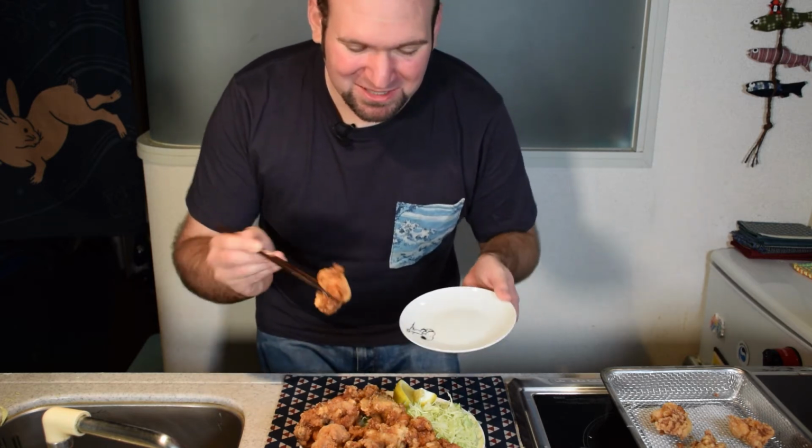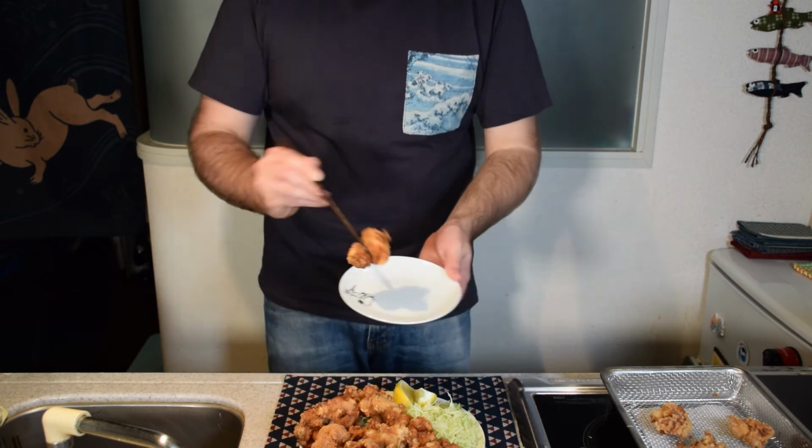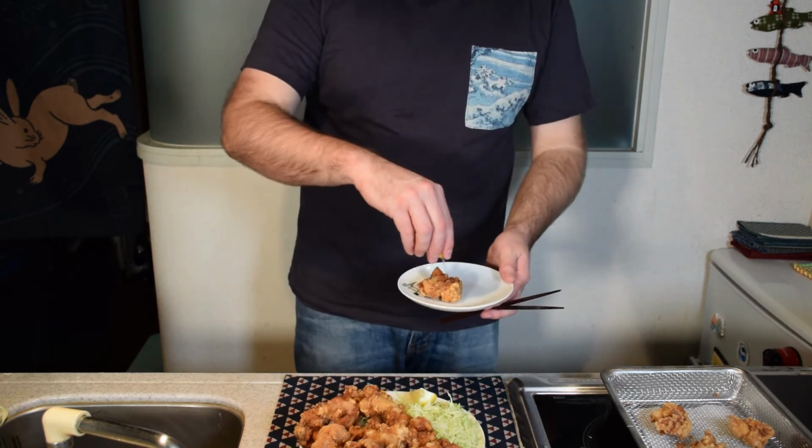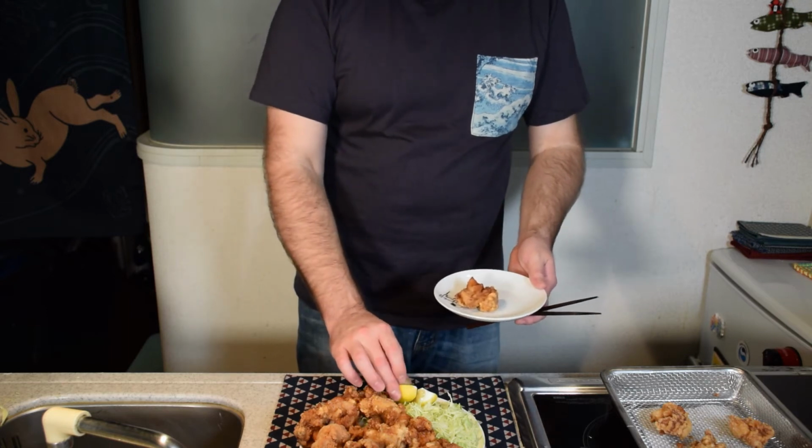This obviously isn't just for one person. This would be for a whole group, a table of people to eat. And don't worry, I will be eating this with someone, not alone. So usually you take one and put it on your individual plate. Give it a little squeeze of lemon if you like, and give it a try.